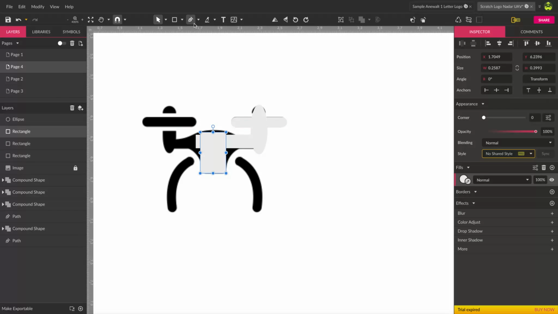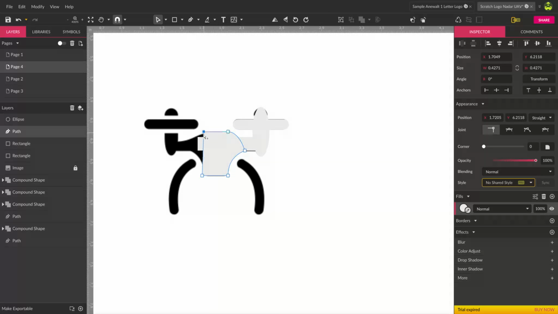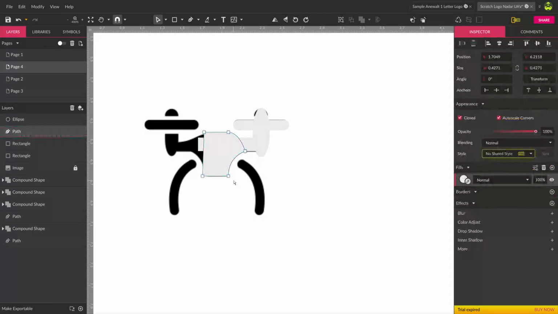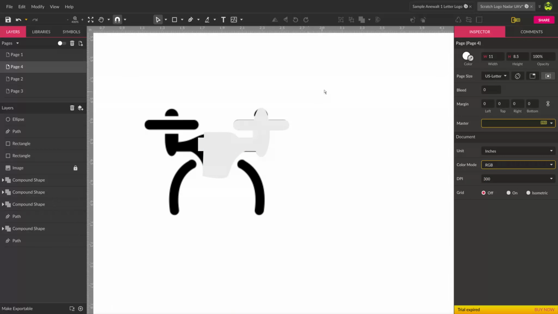this graphic. And if needed, I can always convert it to a path and then switch to my subselect tool, add anchor points, move anchor points around. I'm not sure I like it so geometric, so I might add some curves to this. But yeah, that looks like a pretty good half of a drone. Maybe this little corner down here. Let's try to curve it. Yeah, so that's basically it.